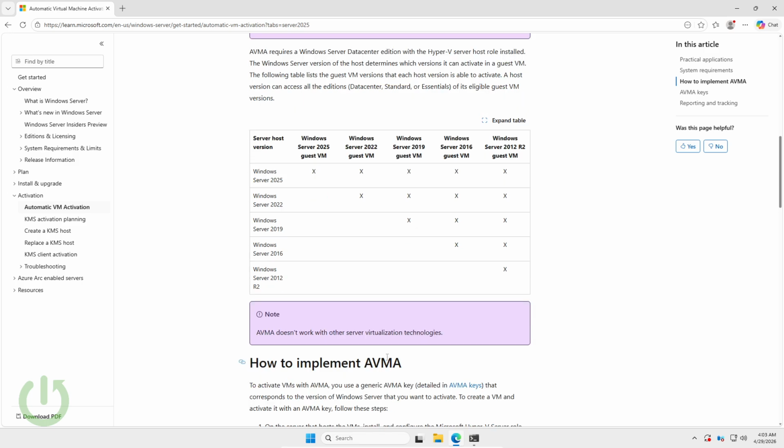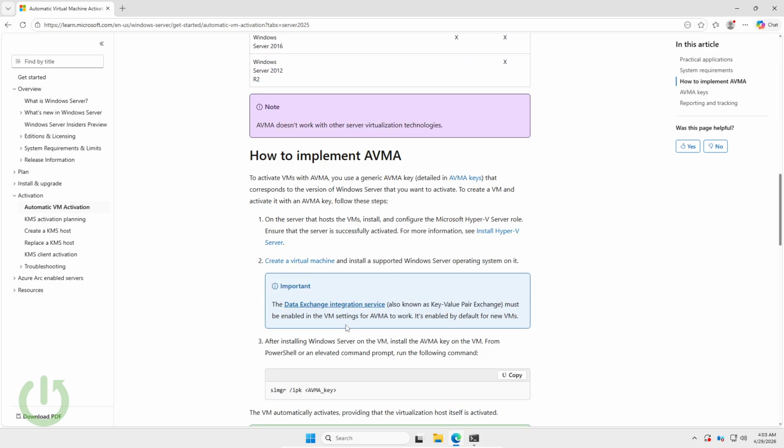We have also the note that AVMA does not work with several other virtualization technologies. And how to implement this AVMA. You have to activate the virtual machine with AVMA. Use a generic AVMA key, detailed in the AVMA keys table, that corresponds to the version of Windows Server that you want to activate.